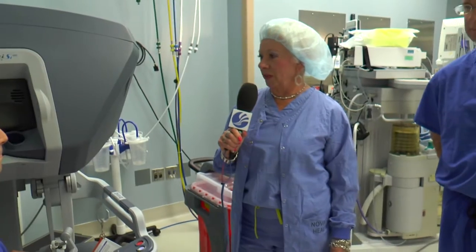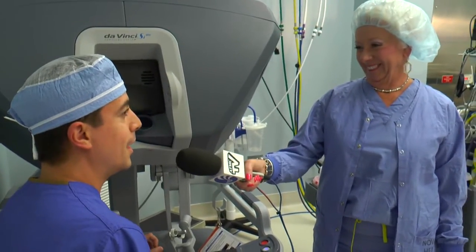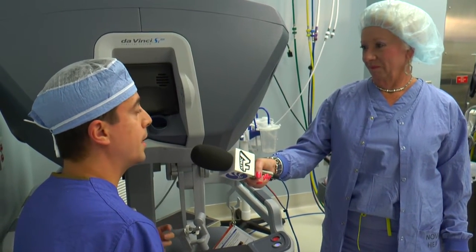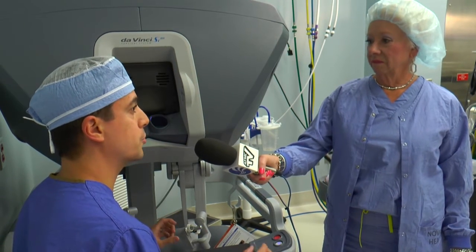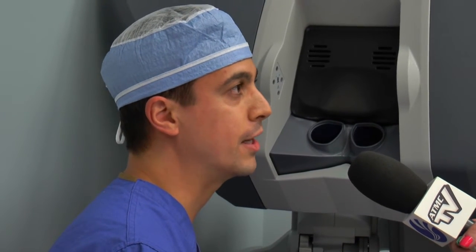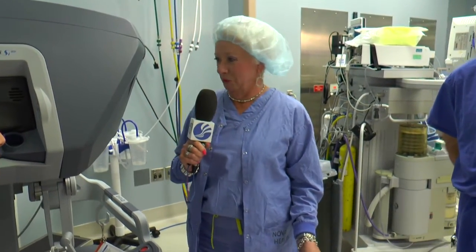You obviously enjoy robotic surgery — what is your favorite part? With my training in laparoscopic surgery and advanced procedures, the robot really just adds to the visualization and to the control. I'm able to control multiple arms — there are three arms I can control, as well as the camera. It just provides better care in a lot of situations for the patient. It's like having lots of extra hands, and I'm sure there have been times where you wished you had another hand.